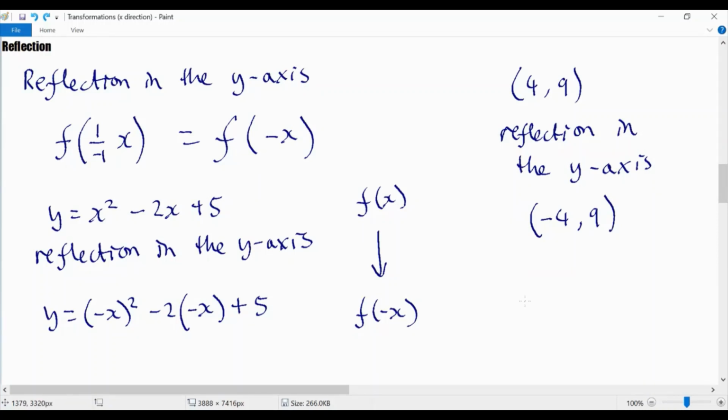Like you haven't multiplied the entire equation consistently by the same number, or you haven't added a number on the end. Another example would be, if we have 1 over x plus 3, and we did a stretch scale factor 1/5, then it would go to y equals 1 over 5x plus 3. We didn't put the brackets there because we didn't really need to. But the key thing is it's just the x that's changed. Everything else in the equation is as it was before.